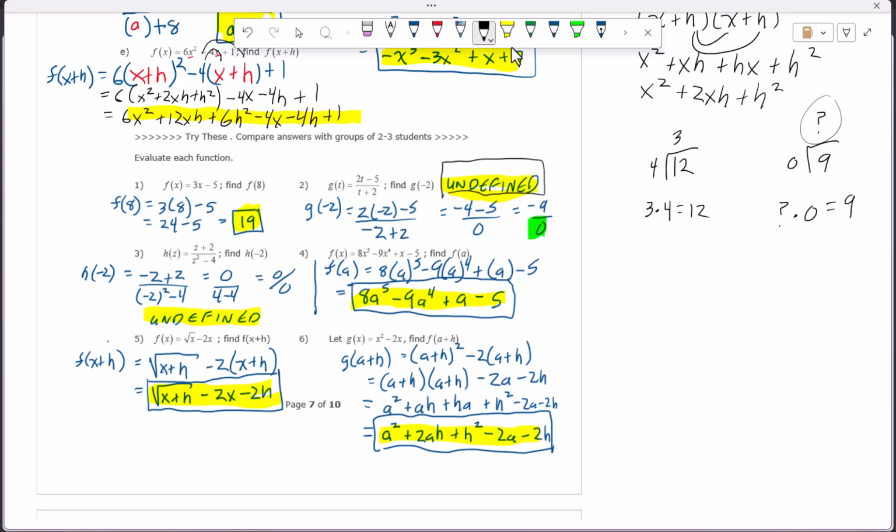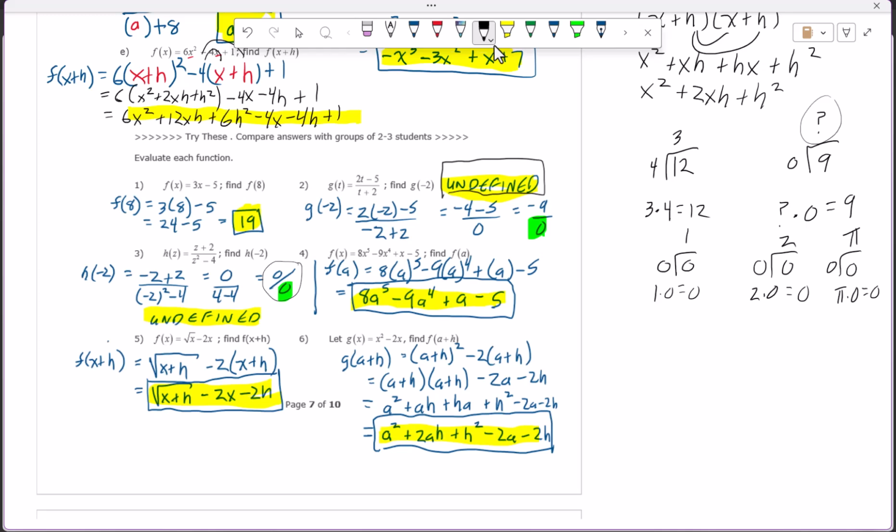Okay, same thing happens on this next one. You end up getting 0 over 0. So all you worry about is the denominator. If the denominator is 0, you're undefined. The mathematical meaning of 0 divided by 0 is that the answer could be anything. If you think the answer is 1, it checks. 1 times 0 is 0. If you think the answer is 2, that checks. 2 times 0 is 0. If you think the answer is pi, that checks. Pi times 0 is equal to 0. So when you have 0 over 0, we still say it's undefined because you can't divide by 0. But technically, you can never get just one answer. You get an infinite number of answers.